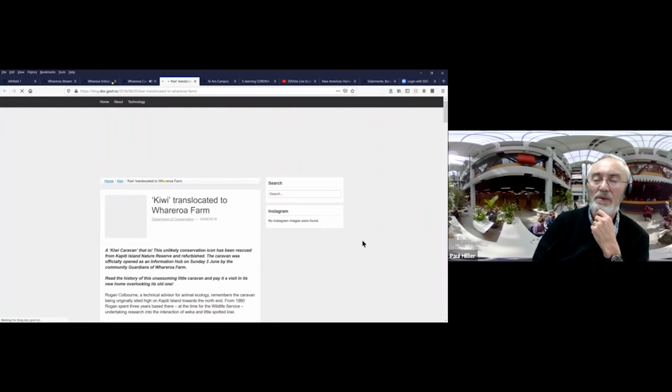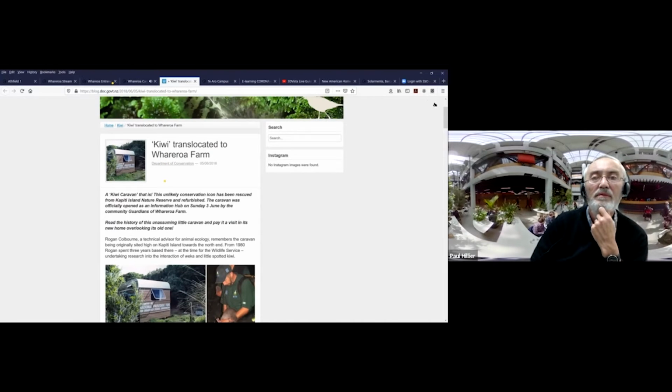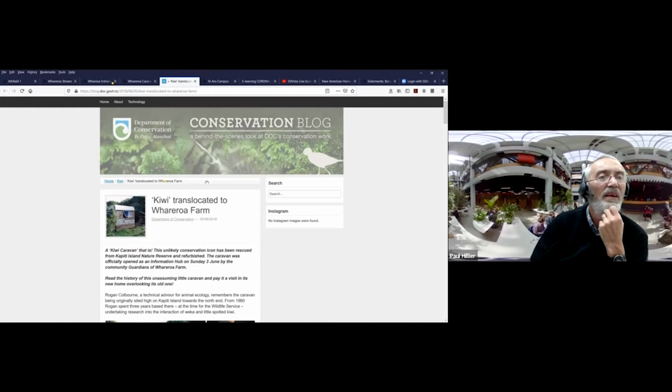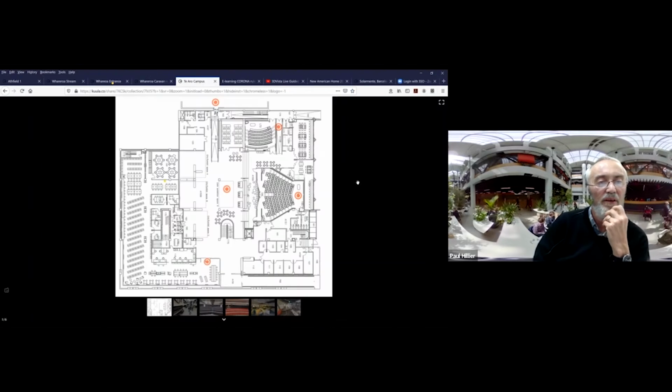On a link to the page as well. Was researching the bird's ecology and also the interaction between kiwi. The other option is you can do more like a tour. This is a quick tour I did of the ground floor, or the first floor here at Te Aro. It's done really quickly. There's no post-production or anything, so some of the images aren't very good.